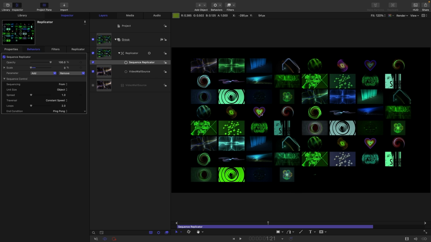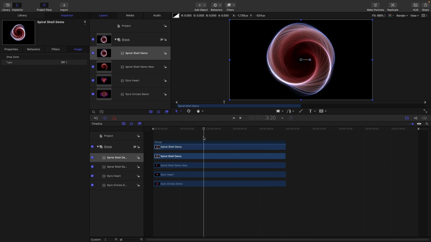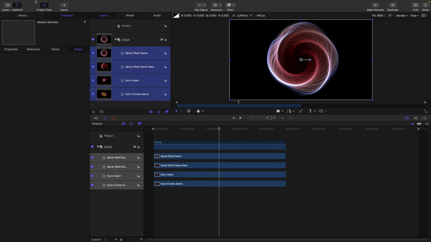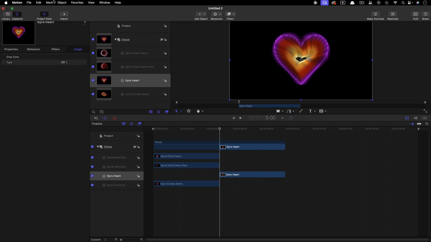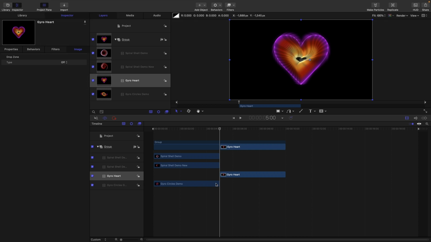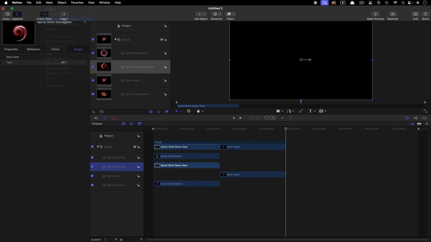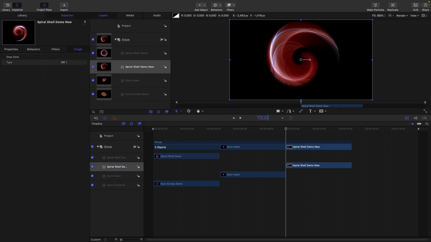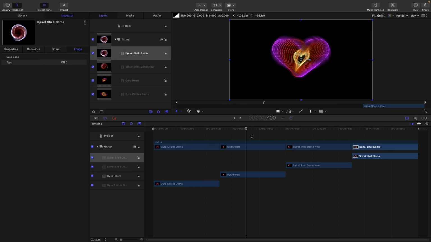The other thing I could point out is that we could actually make a source sequence here in Motion. Just to show you how we might do that, I've loaded up 4 different clips here. I'm going to come to the timeline editor, come to 424 on the timeline, select them all, mark out, and then I just need to move each one so it starts after the other one. It's probably best to use move selected endpoint. So come to 10 seconds, select the next one, mark, move selected endpoint, come to 15 seconds, select the next one, mark, move selected endpoint. So now we've got a sequence of these 4 clips.